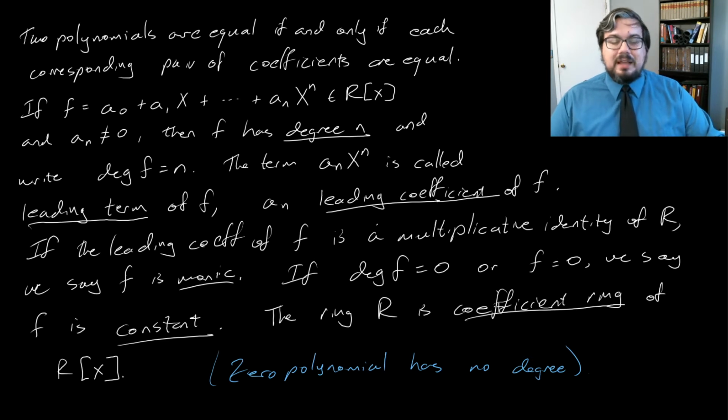If you really feel like you need to fill up 3 or 4 hours, then you might go ahead and see about confirming these things. We're going to forego it there. We're going to take it for granted that the polynomial ring R adjoin X is in fact a ring, and it does inherit certain properties from its coefficient ring. And a lot of what we're going to be looking at today is what we can tell about the polynomials over a ring based on the properties of that ring itself.